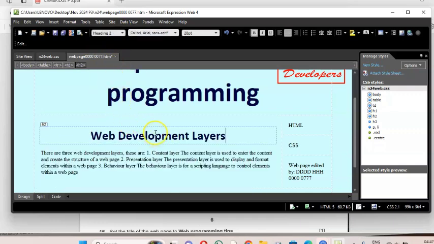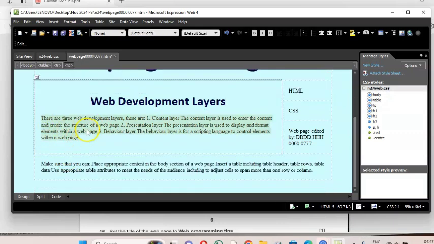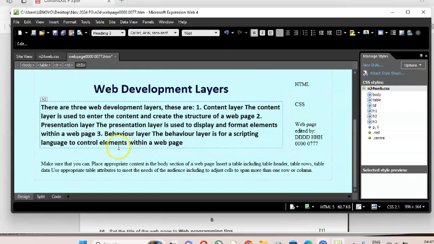Then set all other paragraphs of text in cell B to H3. So this is cell B, and this has to be set to H3. So that has been set to H3.